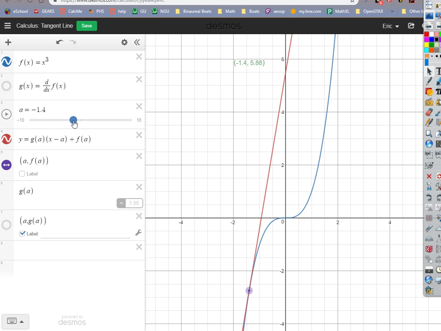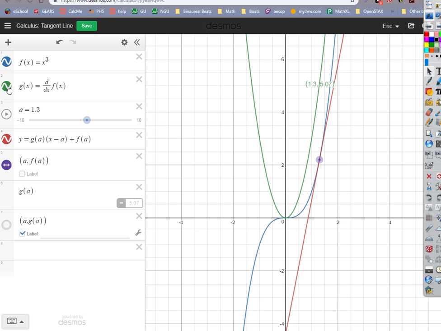If I drag this to the right, the slope is decreasing, but it's still positive, right? Decreasing but still positive, decreasing but still positive, 0, right there. Well, I can't quite get it. Right there, 0. And now it's increasing but positive. Well, if I just add a curve that matches the values of the derivative, that's it, right there. Look at that point on the curve, this is the derivative function.